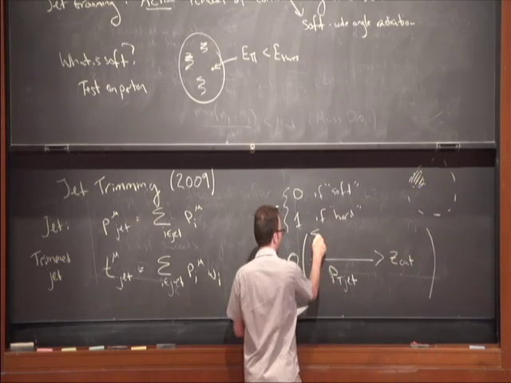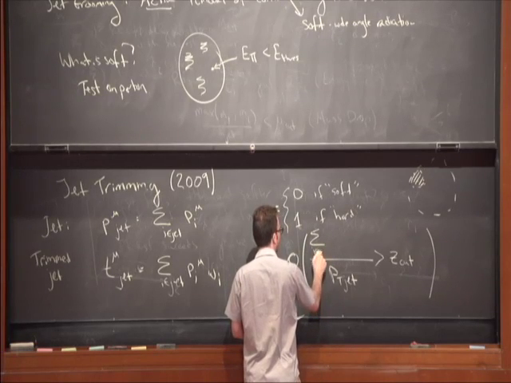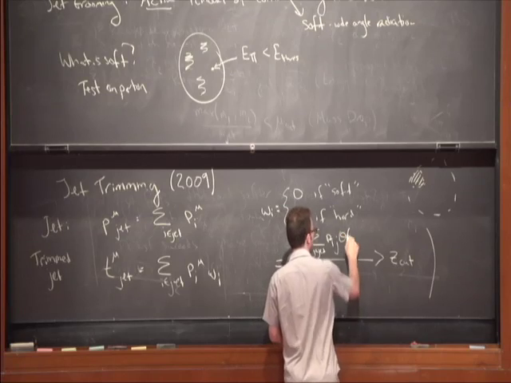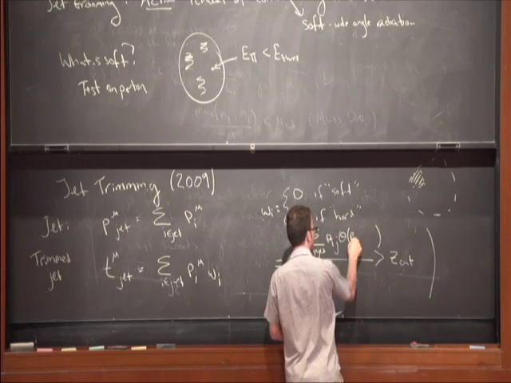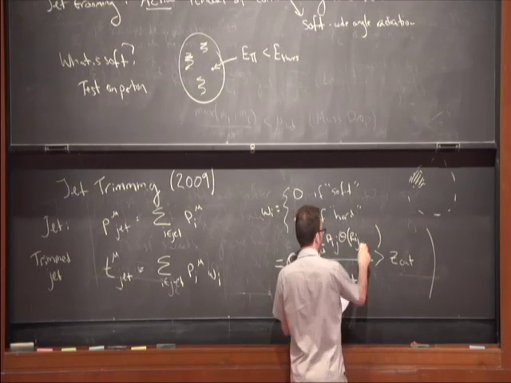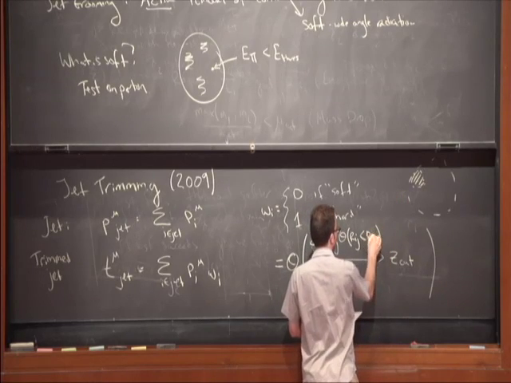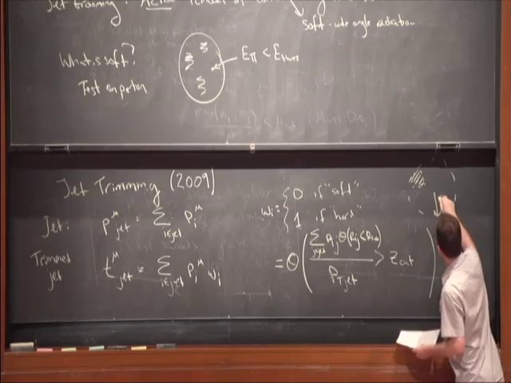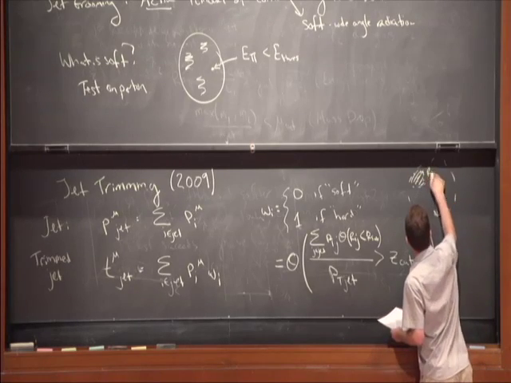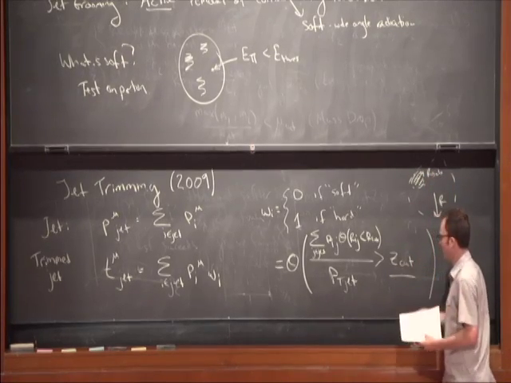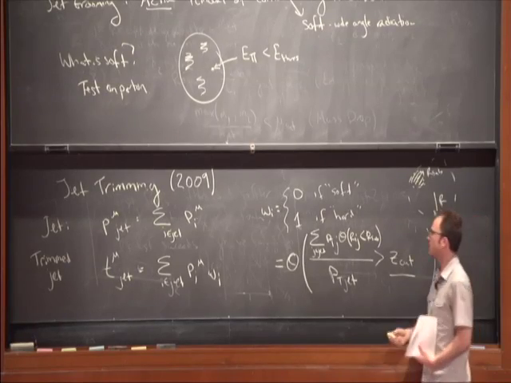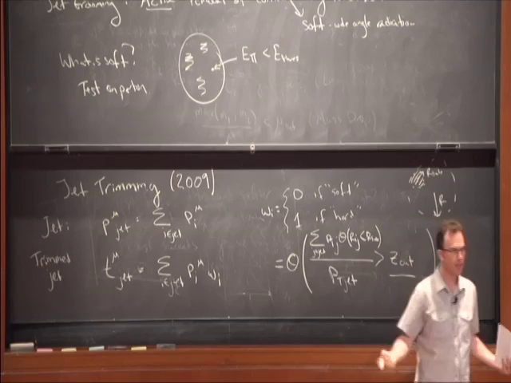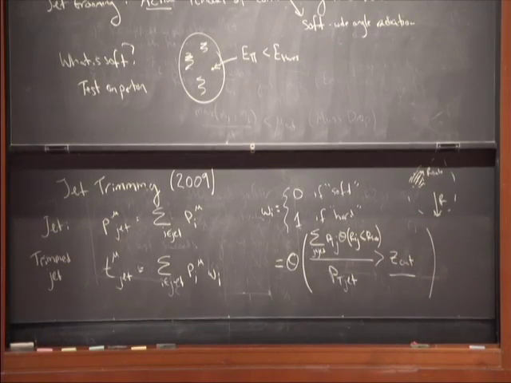Well, what is it? It's just saying I take all my particles in my jet, I sum up their PTs for those particles, but I only contain them if their distance to the particle in question is less than some small size r sub. So I have a big jet radius r. I have a small jet radius r sub. I have a fraction of how hard does hard mean. And now I have a formula that tells me how to generically groom a jet observable.